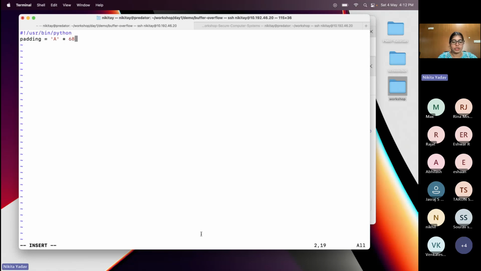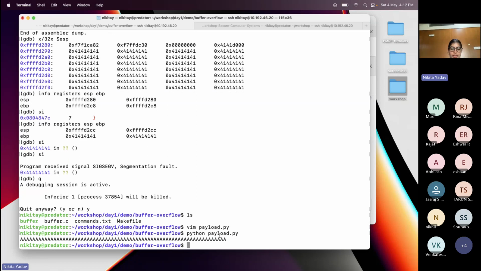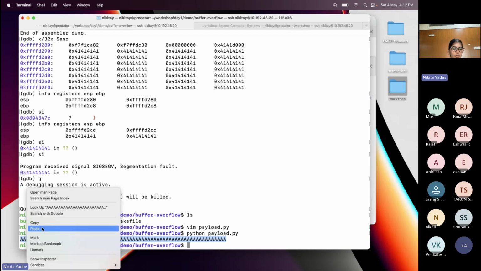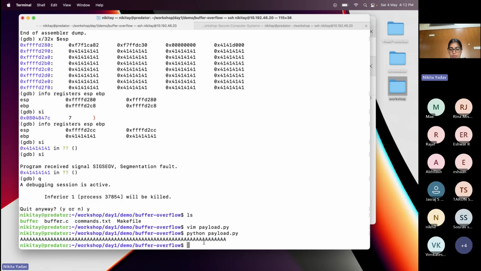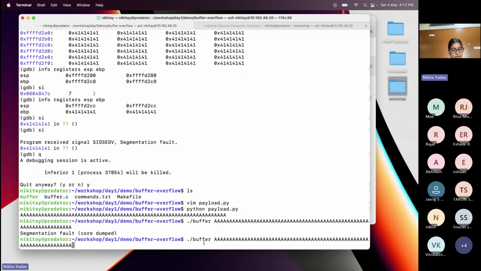So you know that your buffer is of 68 bytes, right? So it is going to generate a string of length 68 bytes, which should be a safe sequence, right? Because the buffer size that you have allocated is this much only. So it's still causing a segmentation fault.